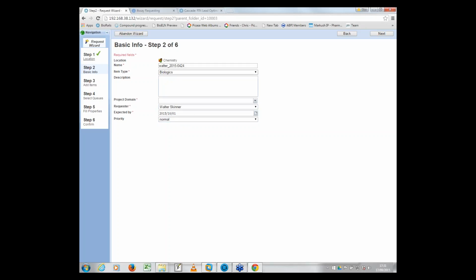So in this case, what I'm going to do, and the list of those depends on which services you configured. The system's entirely configurable, so if you're only offering small molecule lot-based services, the only thing in the list is going to be lots. If you've got a mixture of biologics and lots, you just have the 2 in there as well.